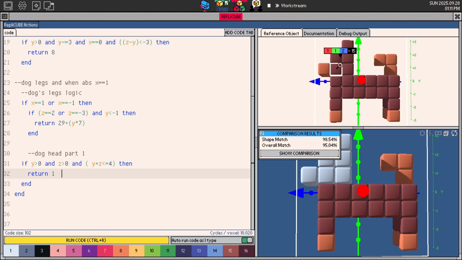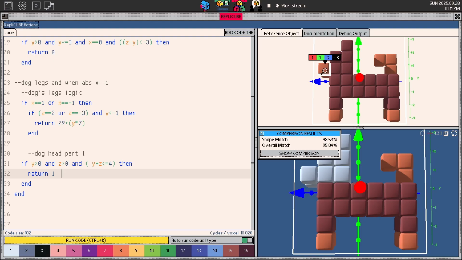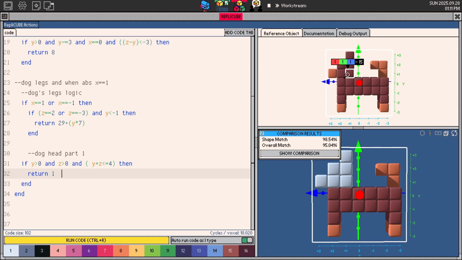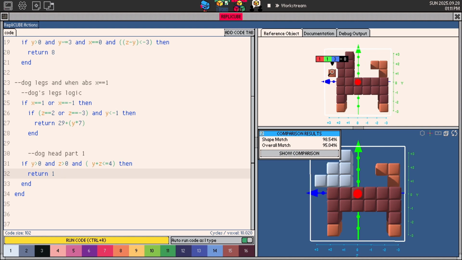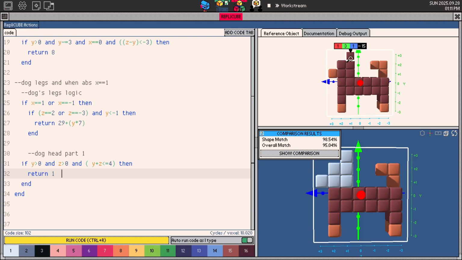Or I guess we could do a max thing, a min. The min of y. No, the min of y and z. Wait. If the max of them was 3, is the max 3 anywhere else? Yes, it is.